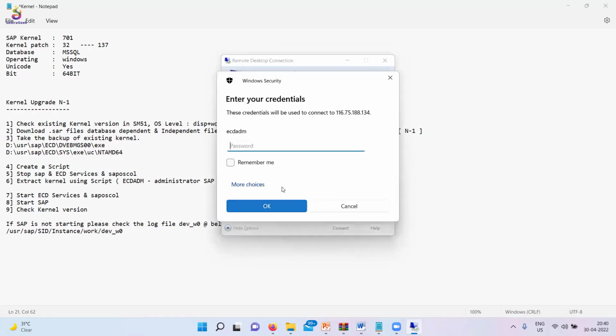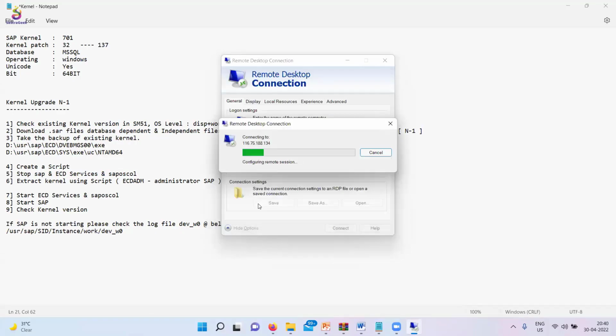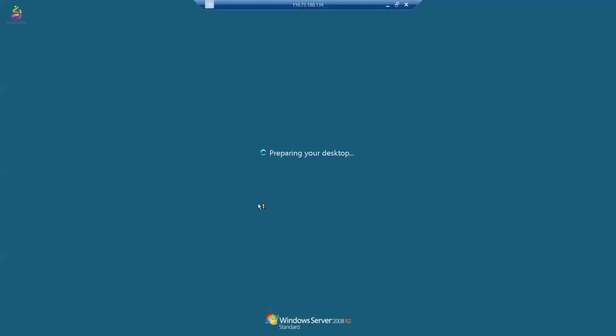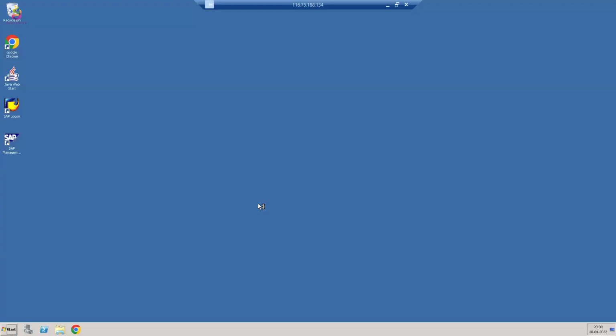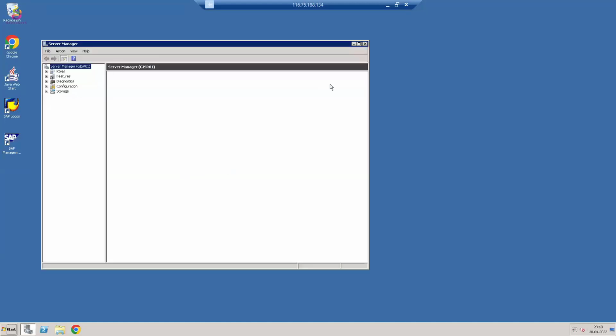I will click on connect and give the password.